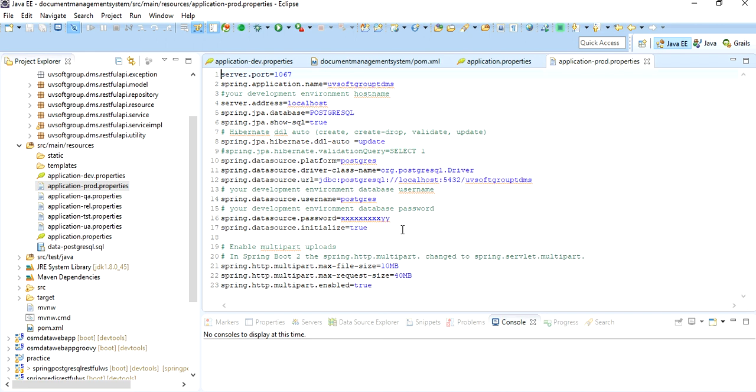In the later section, I will show you how you can write a simple command or batch file to run the applications, to dynamically or externally change those properties and to deploy the application anywhere in the world, on any machines. And this is the same thing I said, almost everything the same.